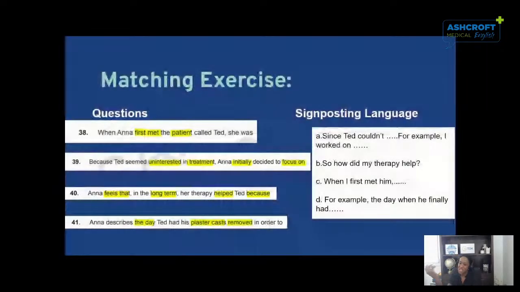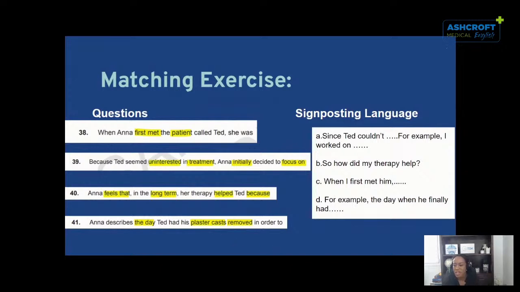All right, a little matching exercise for you to help you use signposting language to help you keep track of the question. So this is where signposting language can be really useful. When you hear the speaker signposting, you can then listen for what they say next in order to understand where you are, okay? So let's have a look at these questions. On the right, the signposting language that's used, and on the left are questions. Can you match the signposting language with the relevant questions?